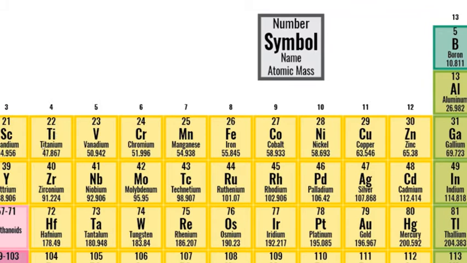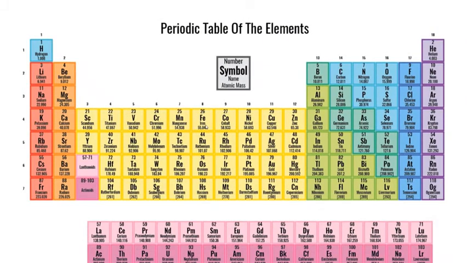Most of them you can see, like titanium, the symbol is Ti, titanium is the name, and underneath it you've got the atomic mass that you're going to start working with in grade 8. But on this particular one, you'll see they've given the full atomic mass, but this is usually, especially in grade 7, rounded off. Iron would be 56 and not 55.845. So that's the first thing: metals, non-metals, semi-metals.